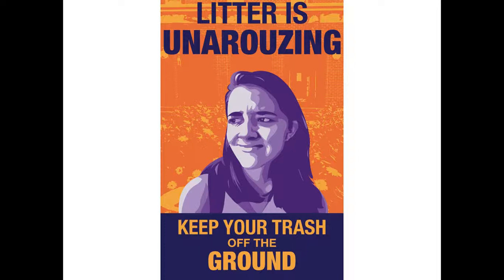And this is a great example. Lauren Beckyard's poster, "Litter is unarousing," is a play on words for Rouser, because there was a ton of trash around Rouser Hall. And then the sort of keep your trash off the ground. So great use of hierarchy, great use of text, great use of color. Her illustration shows a lot of time and effort.